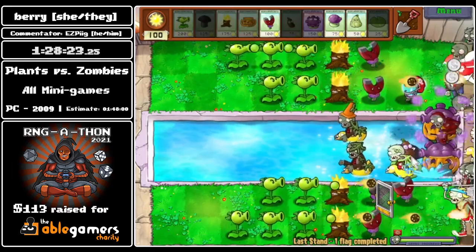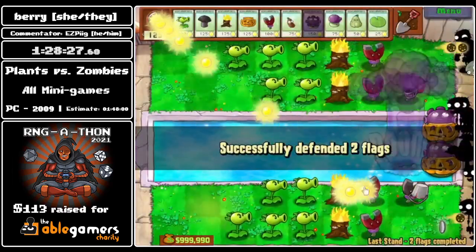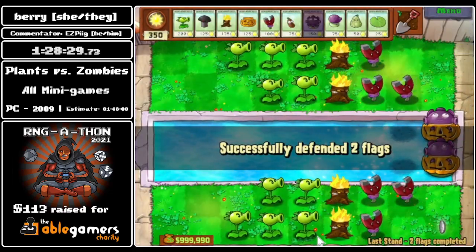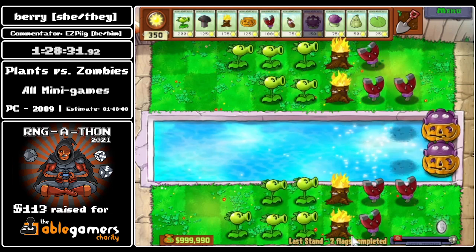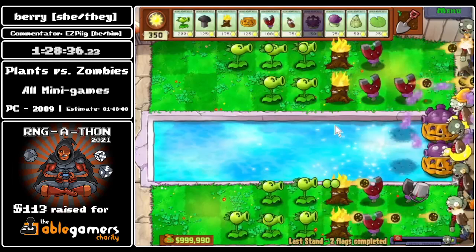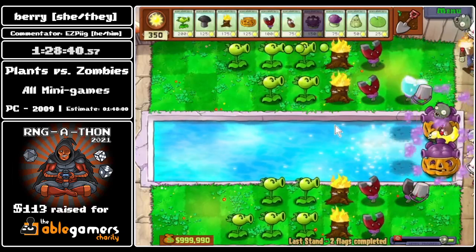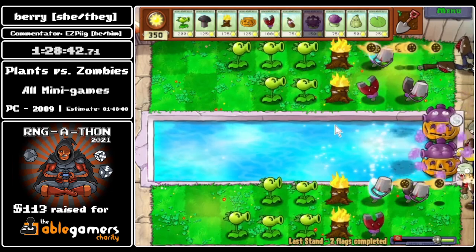Yeah, pretty much. This Doom should work. We also use a Doom on every single huge wave to blow all of them up instantly. It is just the fastest way to clear it. Yeah, otherwise, this level is pretty straightforward.